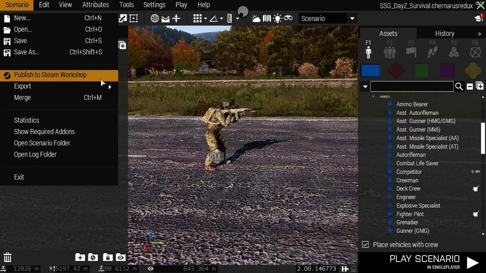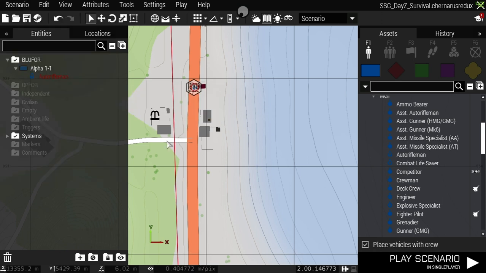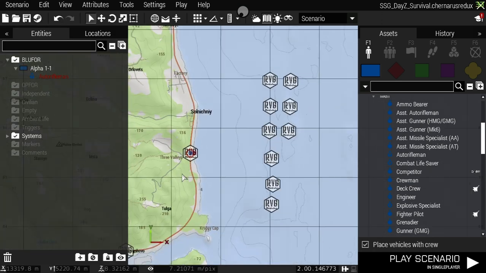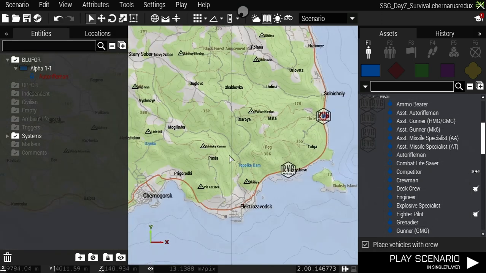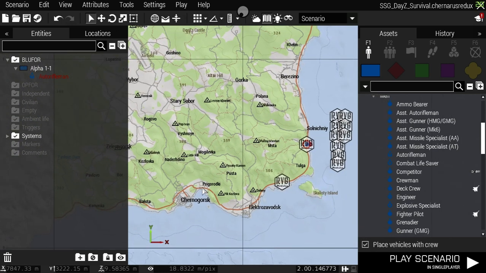There's lots of really cool things we're going to add as well, and I'll show you how to do that in some other videos. But you just want to have a go at seeing what you can do with the Eden editor and the fantastic things we can do with Ravage. Right, so there we go. Now, the other videos in this series will be in the description below this video, where I'm going to show you some more fun stuff. But hopefully this has been a good introduction to Arma 3 DayZ using the Ravage mod.